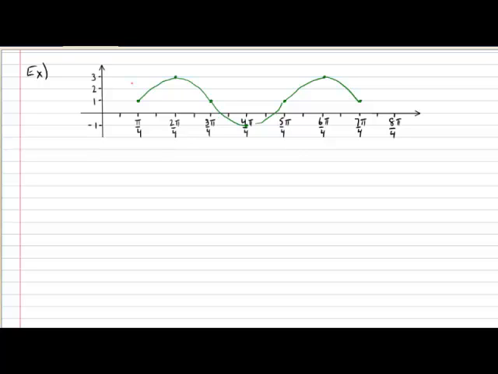One possibility could be right here in which case it will begin with a hump and end with a dip. Another possibility could be starting your cycle right here in which case you will begin with a dip and then end with a hump. I will proceed in this example by using this one as my start point of the cycle. Therefore my chosen start point corresponds to the point pi over 4 and 1.